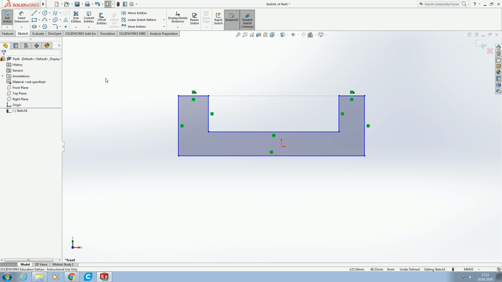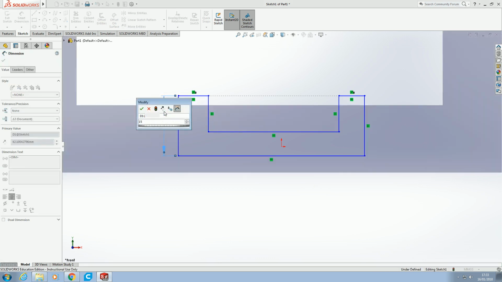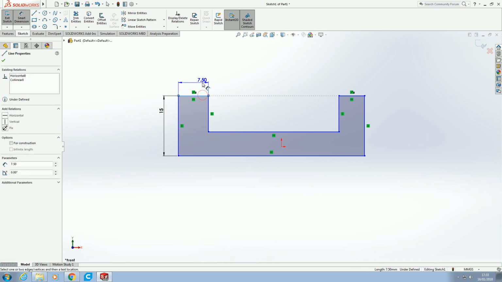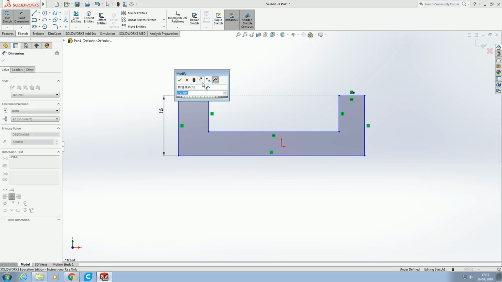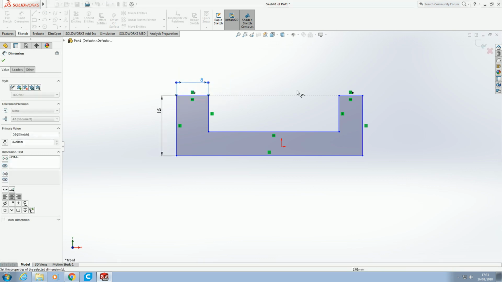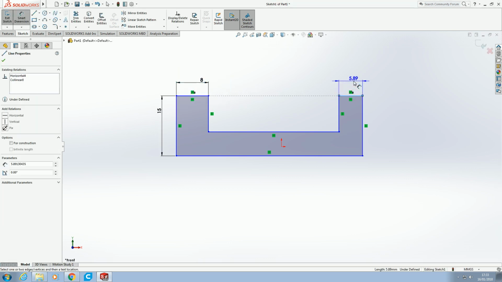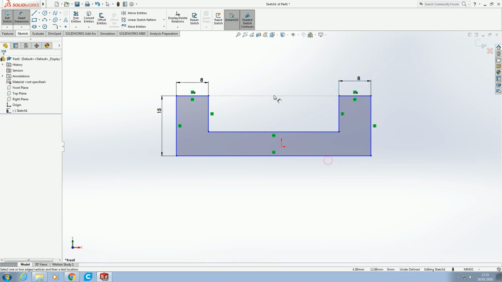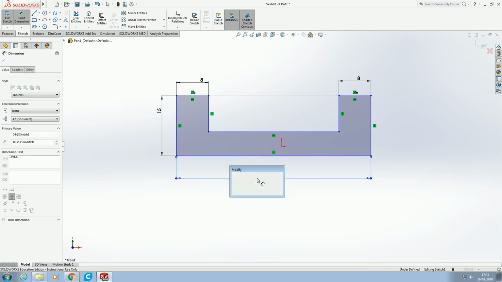Okay. Now we've got to put some smart dimensions on it. Obviously we're trying to fully dimension the object, make it fully defined, so I'm going to make this end here 15, just so we know the height of it. There we go. And then we're going to make it 8 along this way, so that's 8 there. We're going to make the other one the same, so we're going to make that one 8 as well. Now because we've obviously put that collinear relation in, they've already changed to both the same height, and then we're going to make this bit let's say 80 long.